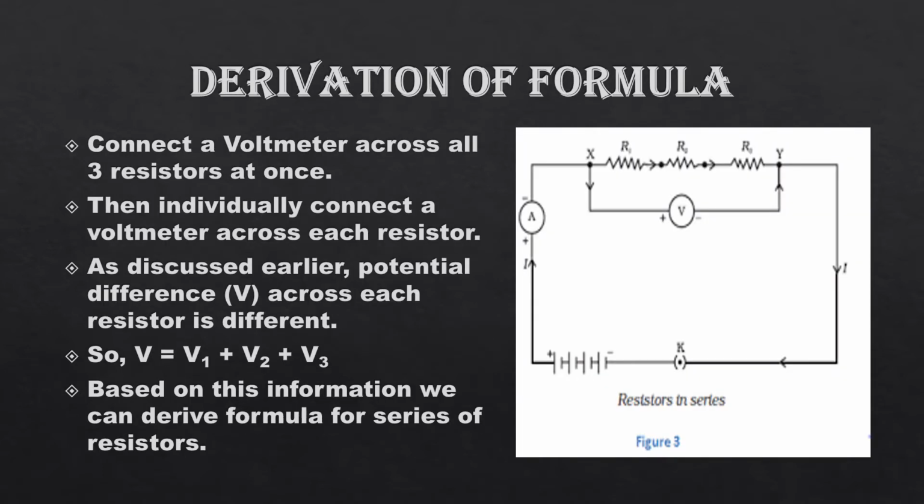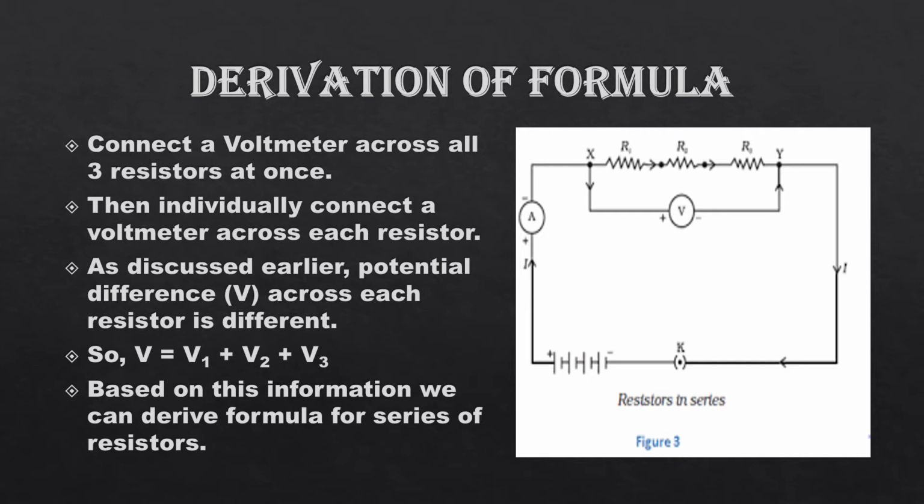Now how do you derive the formula to calculate the total resistance of a system? If there are more than one resistor, can we simply add up their total value? No, that cannot be true for all the cases. So how can we calculate the total resistance of a system? Resistance of R1 plus resistance of R2 plus resistance of R3. Is that true for all the cases? No. So let us learn.